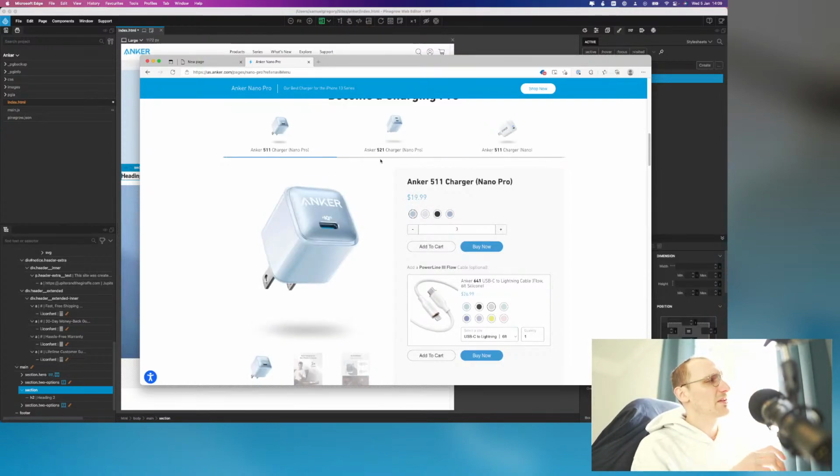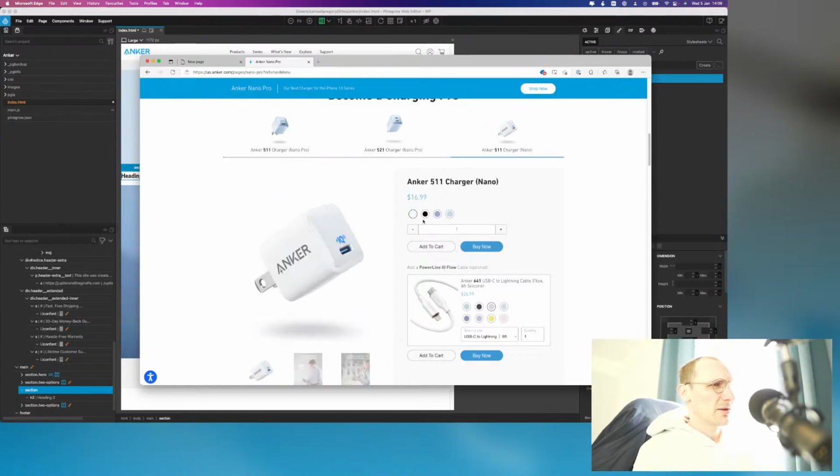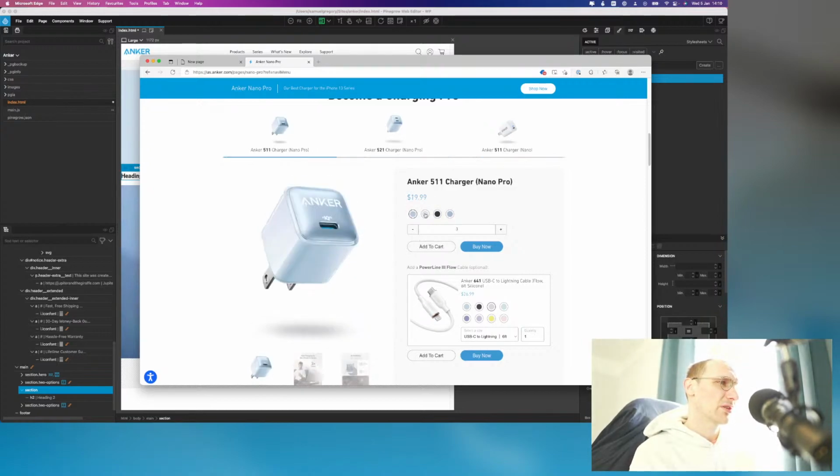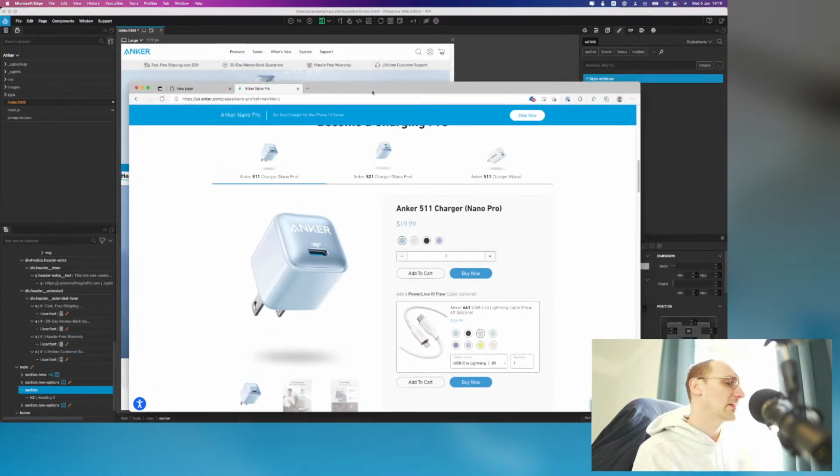So we've got a wrapping div, 3 buttons, and 3 separate bodies, which will contain an identical thing, just changing the images, the price and the colors. Let's see how we get on with that.